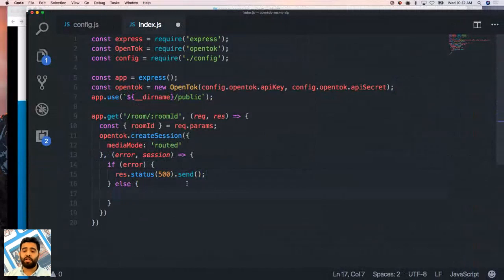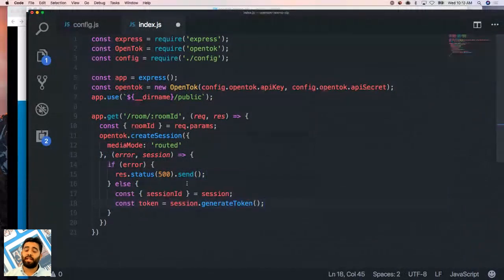So essentially you can just pass in options. You have the ability to generate a token for a moderator or, say, a publisher and subscriber only. So you can define those, but for the sake of this, we'll just go with the default. And here now we have a token, but after everything, we need to render this information to the browser. So we'll have our index.ejs template that we've created, but it's empty. We'll add information there. And then we'll pass in information such as API key, which is our config.opentalk.api key. And here we have our session ID, and then we have our token, and then the room ID. And we'll be using the room ID to do a few lookups.